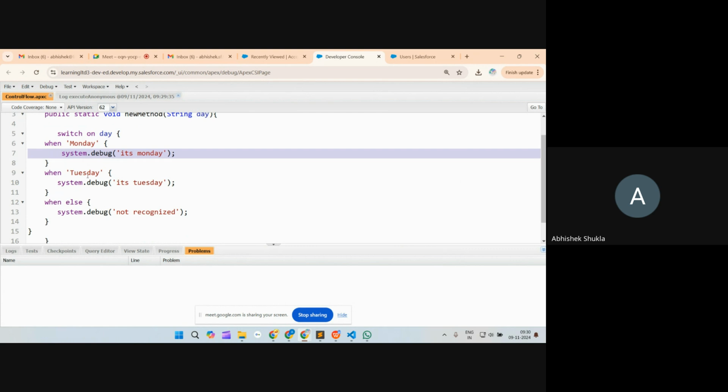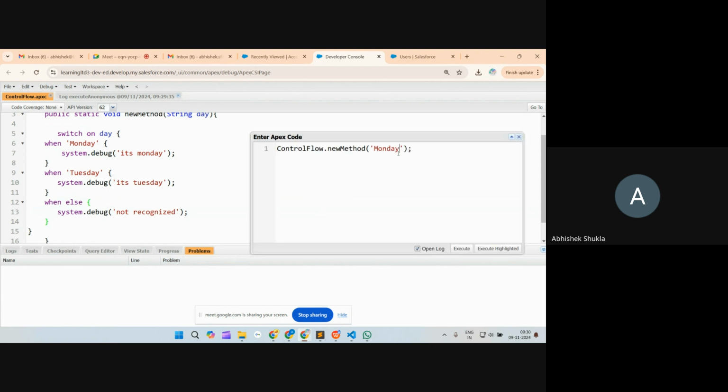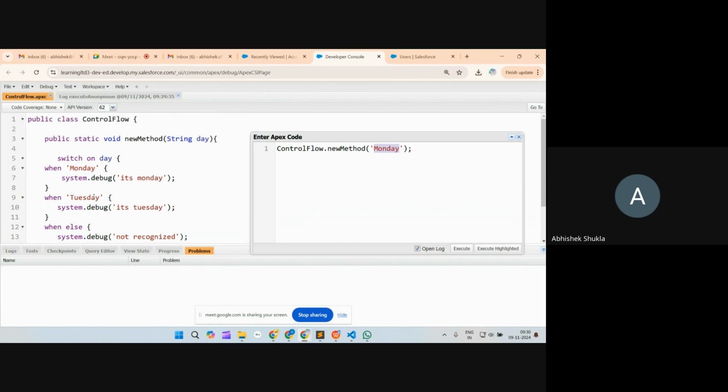Same way it will check for Tuesday, and if none of the values you mention here match, then it will fall into this section and execute whatever is mentioned here. So you just try Tuesday and execute it.